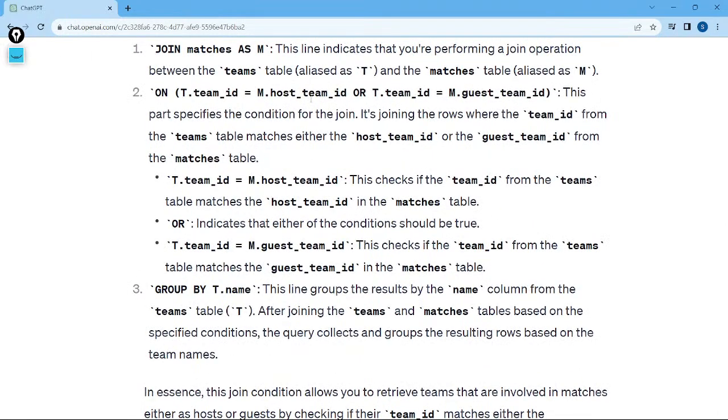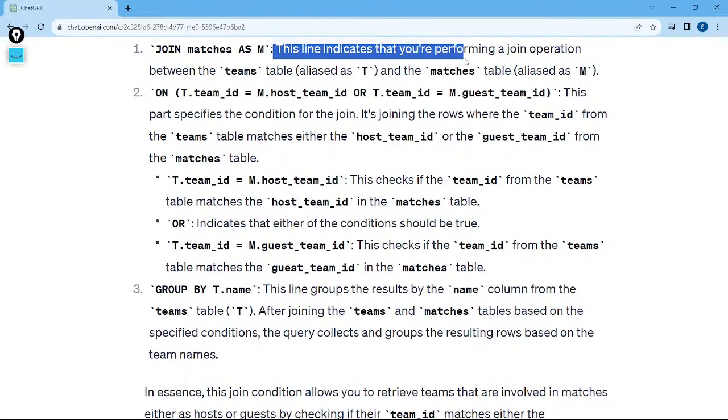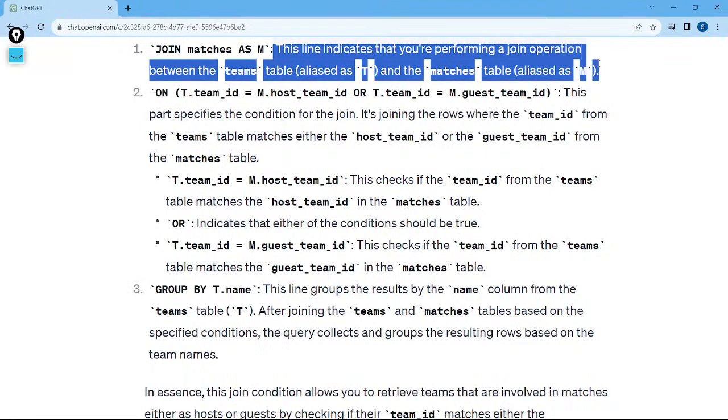Okay, so join matches. This line indicates that you are performing a join operation between teams and the matches.